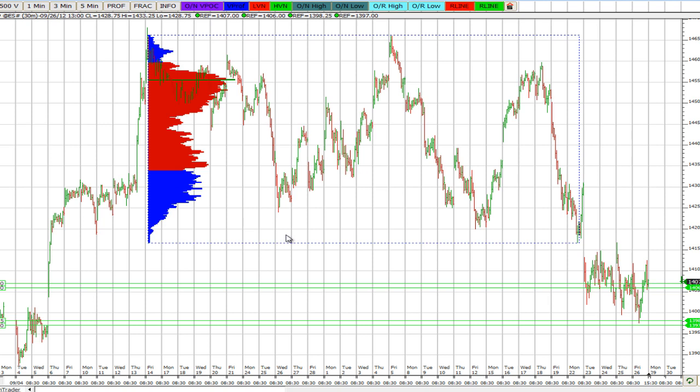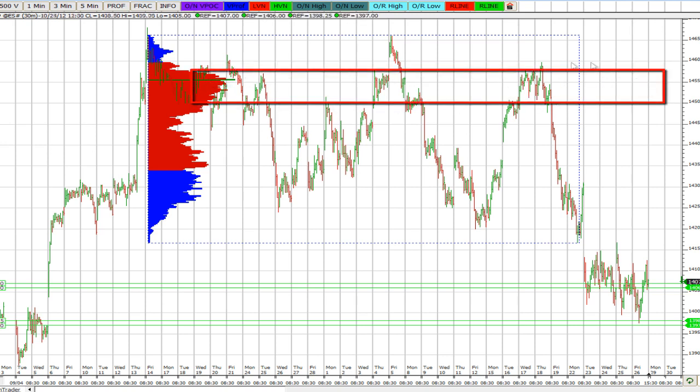We noticed that the major high volume node, even though there was a lot of volume in a lot of different areas obviously, happened right here. So we could say that this general area here to here is also an important area to be watching on the upside. Of course, right now we're nowhere near that. That's about 50 points higher in the market. It's extremely unlikely that we would make a move that much in one day given the current volatility environment, but it doesn't hurt to put it there just in case, to be aware of these things.